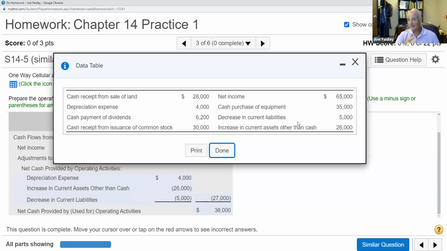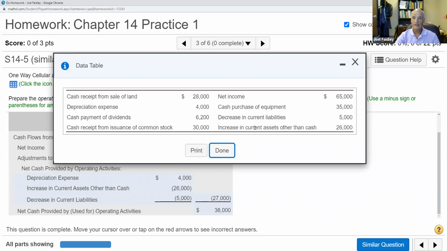So this is a good example. If your accounts payable went up, it's probably because the company's not paying their bills. And so that's cash that they are holding in essence. So I need to add back that increase in the liability. It goes right along with what I just talked about, common stock and preferred stock and bonds payable. Cash goes up because those liabilities went up. It's the same principle with accounts payable. Accounts payable goes up, you've got more cash. So in that case, it says decrease in current liabilities. That's got to be a negative.